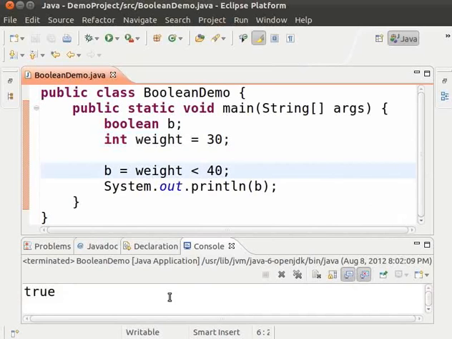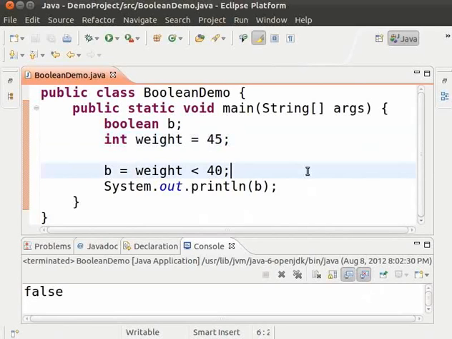Let us change the value of weight to 45 and see the output. Save and run. We see that we get a false because the condition weight less than 40 is not true. Now let us see how to check if a value is equal to another.